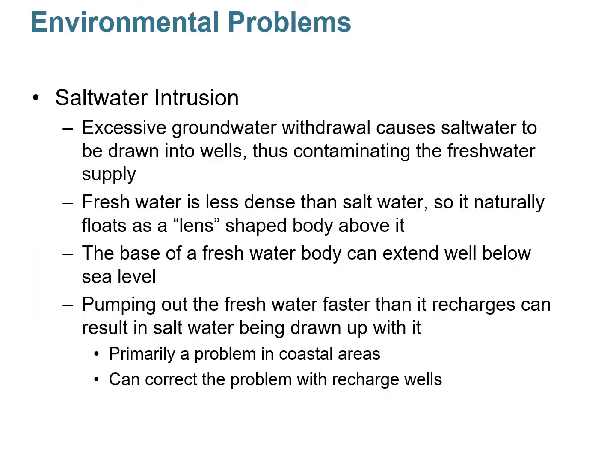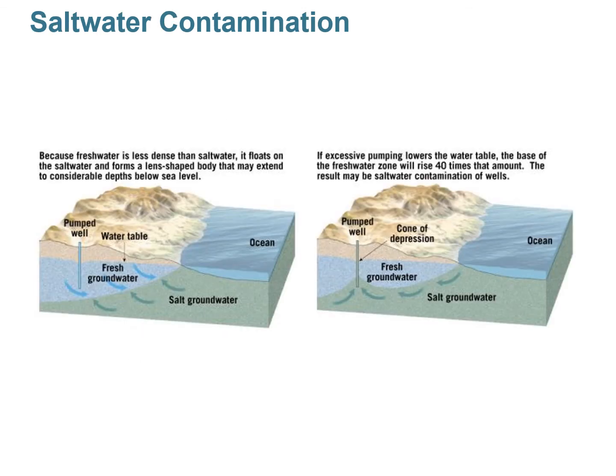Okay, another environmental issue, and this is particularly true in coastal regions, is saltwater intrusion. So South Florida, Miami, Fort Lauderdale, West Palm Beach, they have to deal with this. If you excessively withdraw a lot of water, that can cause salt water to be pulled inland and drawn into those wells and contaminate that freshwater supply. Once a well pulls up salt water, it's a ruined well and you can't use it anymore. Freshwater is less dense than saltwater, so it floats on top of the salt water. Let me show you a cross-section image of this. So here's an example. Here's your coastline.